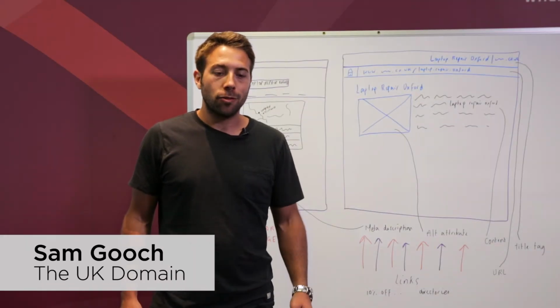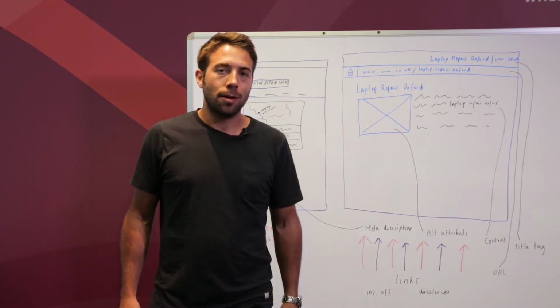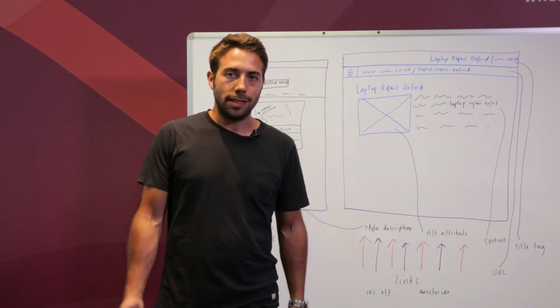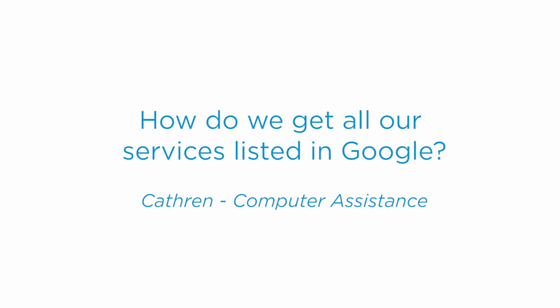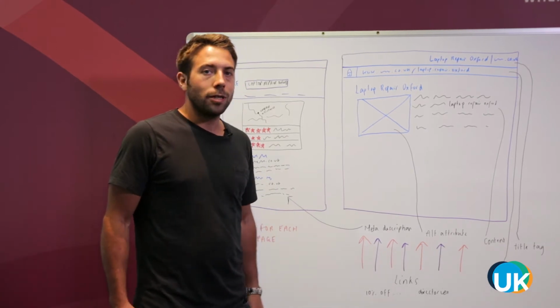Today's question comes from Catherine at Computer Assistance. They're an Oxford-based computer repair company, but they don't just offer computer repairs, they offer lots of different services. So Catherine's question was, how do we get all of our services listed in Google? That's a great question. Obviously they are a local company, so it makes sense that they make the most of local SEO.